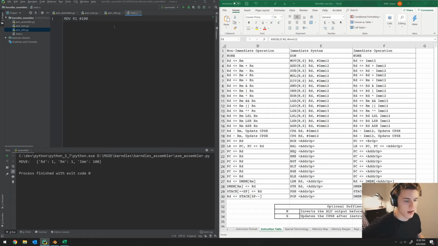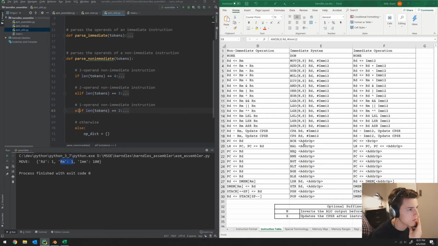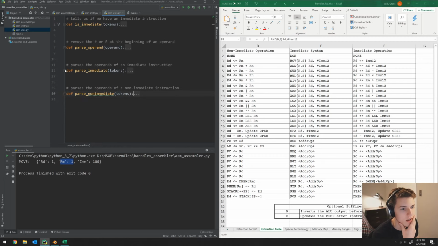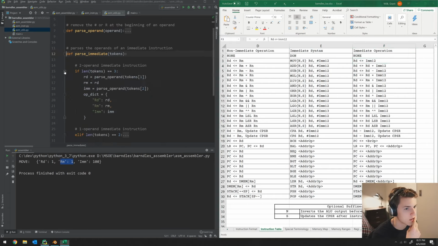That's correct then. So basically, what we've just done is we have split up. Our first instruction is going to move from register 1. Actually, no, this is wrong because this is a move instruction. A move instruction only has 2 parameters. This shouldn't have an RM. But do other things have an RM? No, because this is immediate. So this is an immediate 2-value instruction. Parse immediate. Where is move? So move is going to be RD and IMM12. Ah, see, that's an issue.